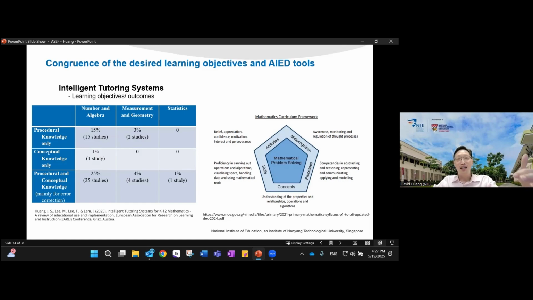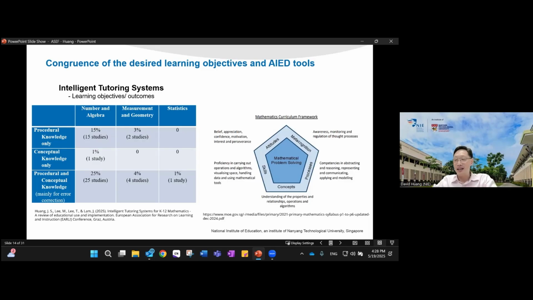Now, in this table, we categorize many of the studies under procedural and conceptual knowledge. But I must say that this is purely based on what the authors of those papers reported. If we analyze further what kind of conceptual knowledge these intelligent tutoring systems are helping with, it's actually mainly error correction, not really deep conceptual understanding of, for example, numeracy and so on.